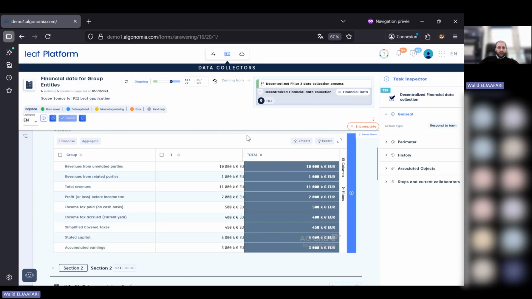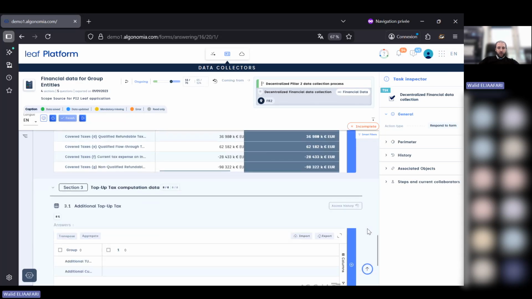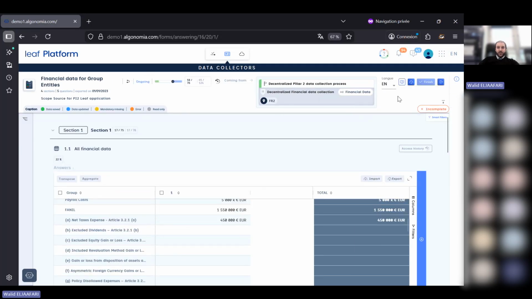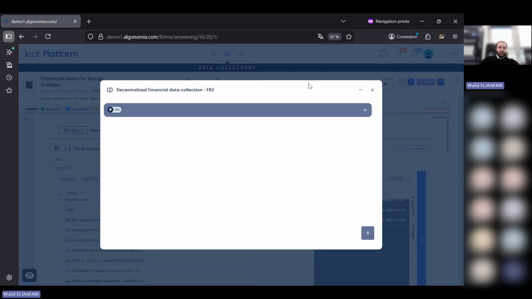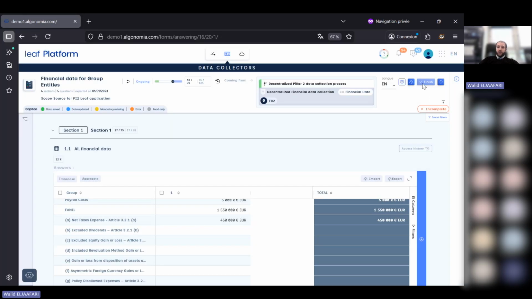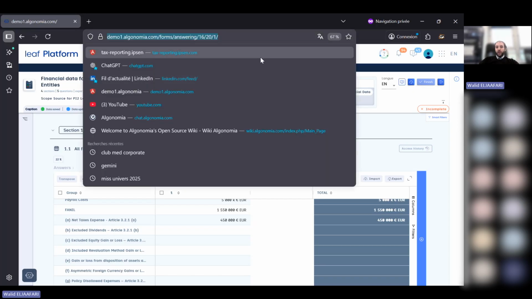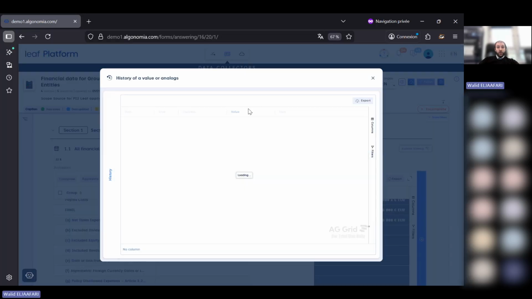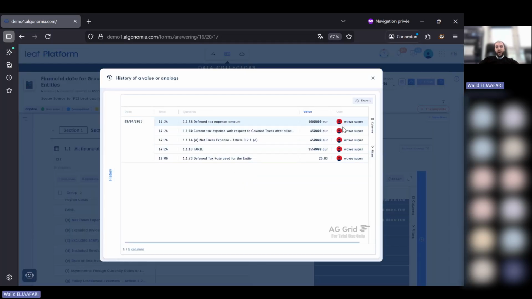And well, you can see there are a lot of data points, all of the data points for the adjustments and so on. And what is very interesting is that you have access to these collaborative features I talked about, meaning the different exchanges or the validation level of this task. You can export it, you can translate it, you cannot finish if the data that you want have not been gathered, and so on. You can also share the link directly to another user if you want him to contribute directly. You can also see the history of who modified what value in the account.